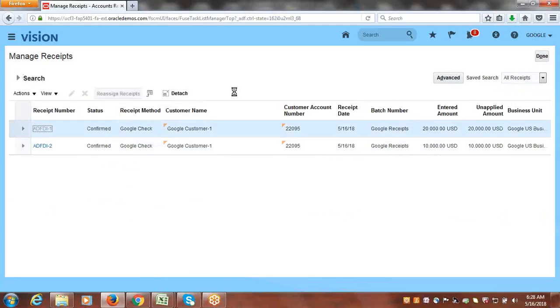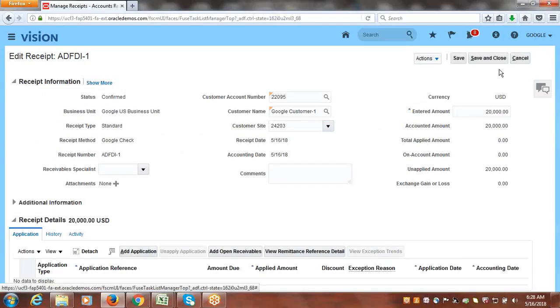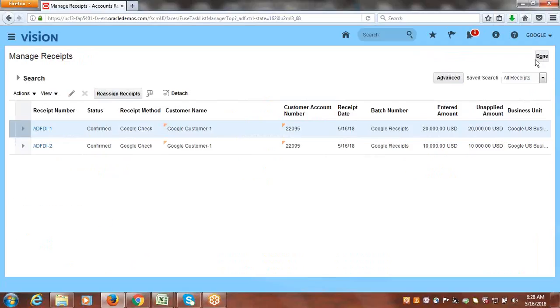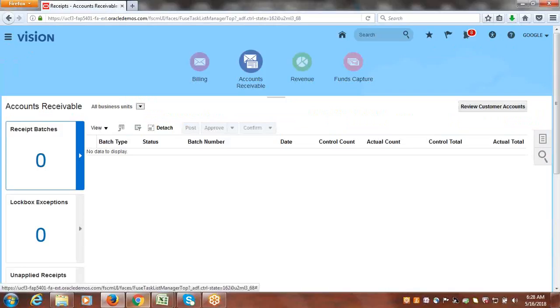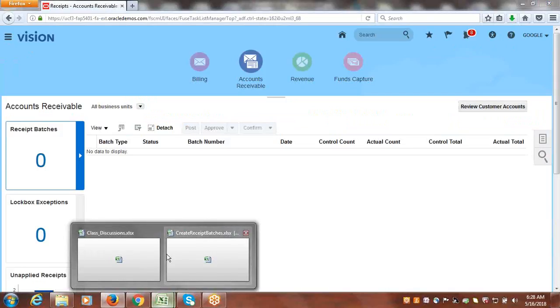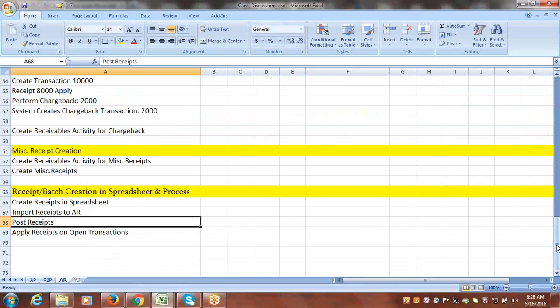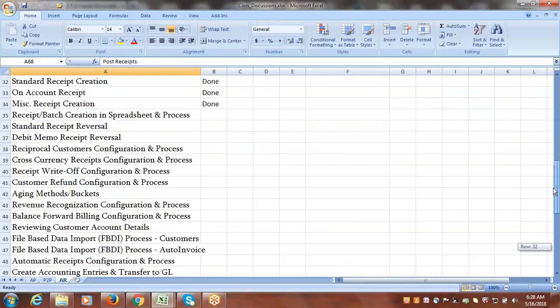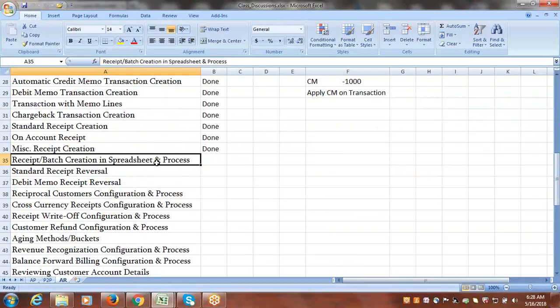Click on the receipt number, or select the receipt, or click on edit and click on add open receivables. Apply this receipt on any open transaction. That is a standard process which we already tested, how to apply the receipt on the transaction. Done. That's all about receipt creation through spreadsheet or batch receipts.